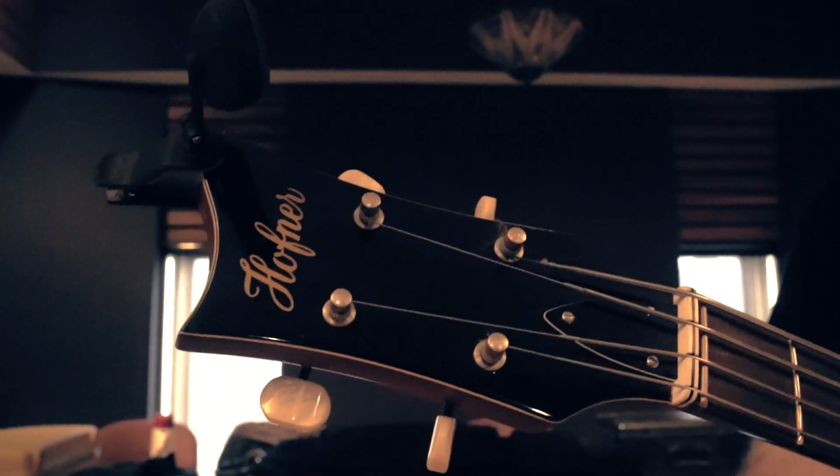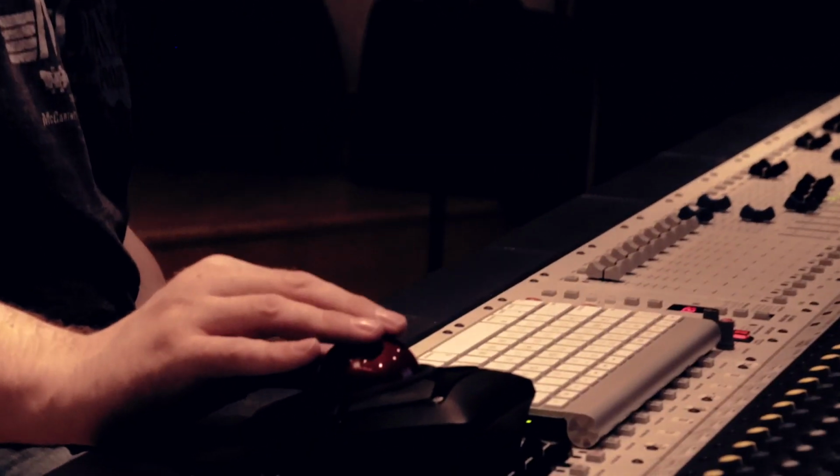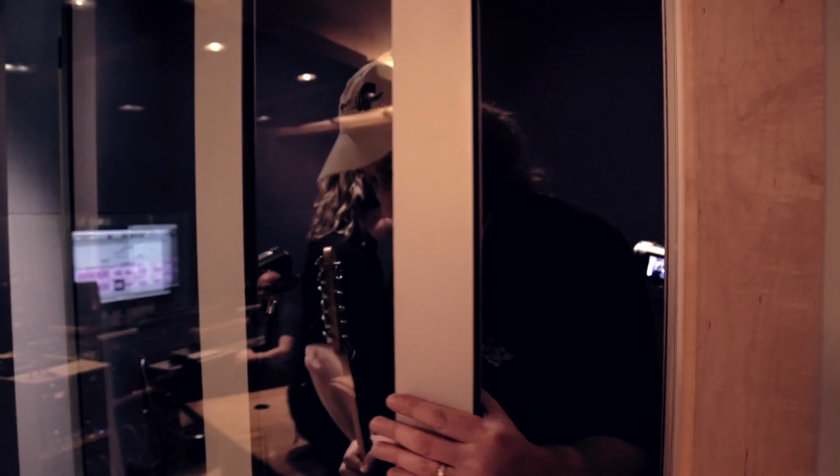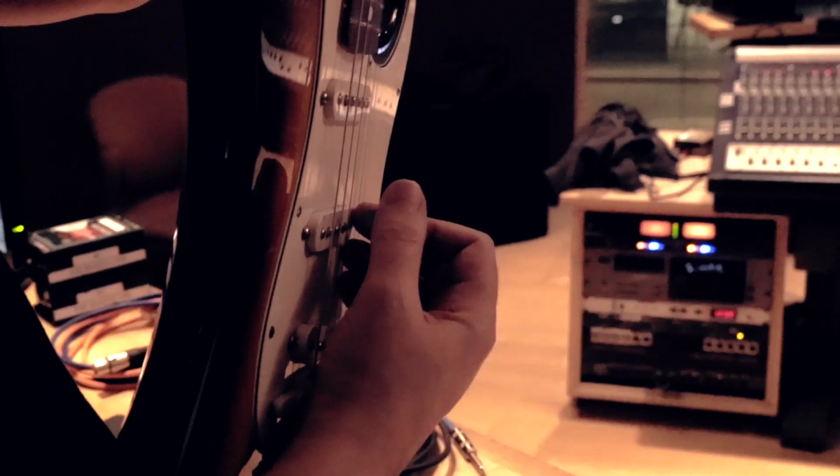When I brought in my Hofner bass, I didn't need an amplifier, just showed up with me bass. And I had a Sansamp bass driver. Eric also had a radial direct box, and between the two of them we came up with a great bass sound. I was very happy, and I think Robbie was well chuffed at his guitar tracks as well.